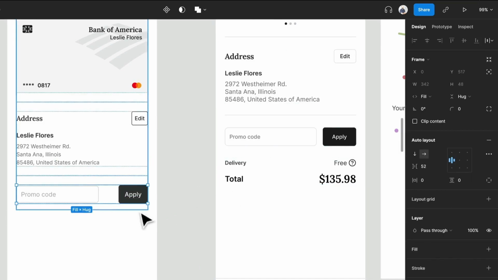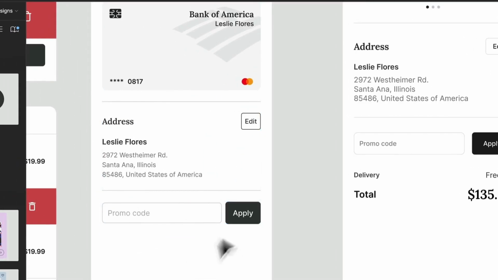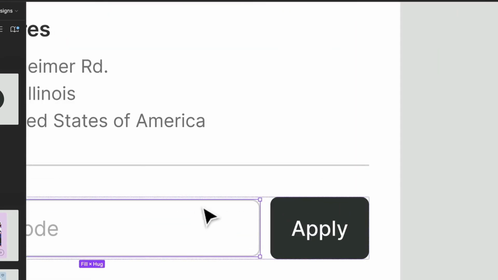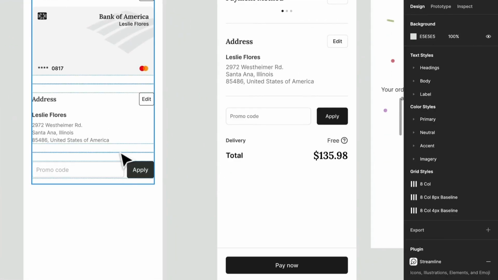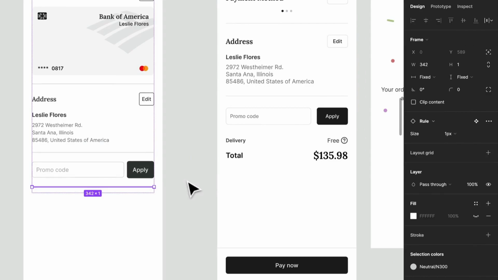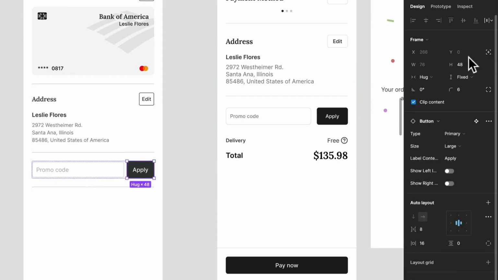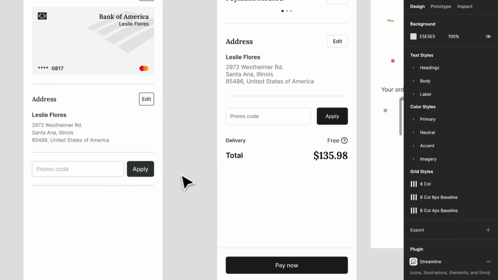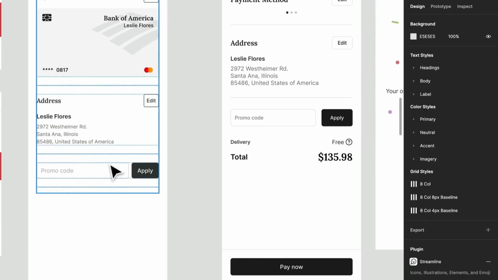So we can even change the color, like this is really light, so we can change those colors as well. And there we go. We have our promo code, and just maybe add another rule there so that way it's down here. I'm just going to bring this down to 44. Got to fix the inputs so we can make those exactly the same. And then I'm going to bring that here.